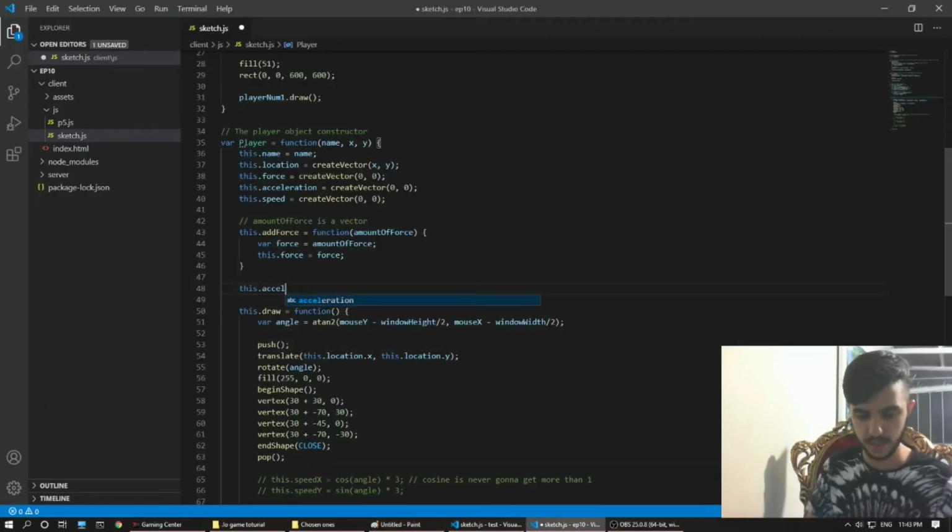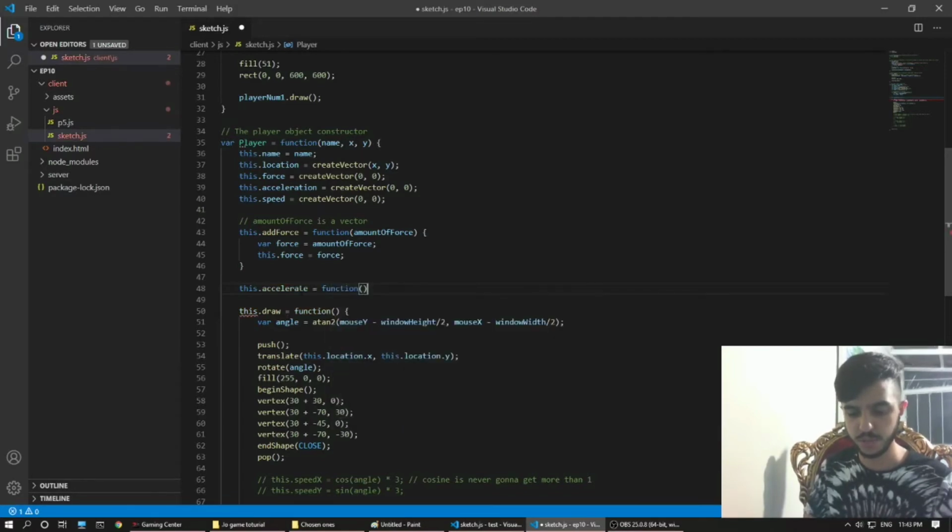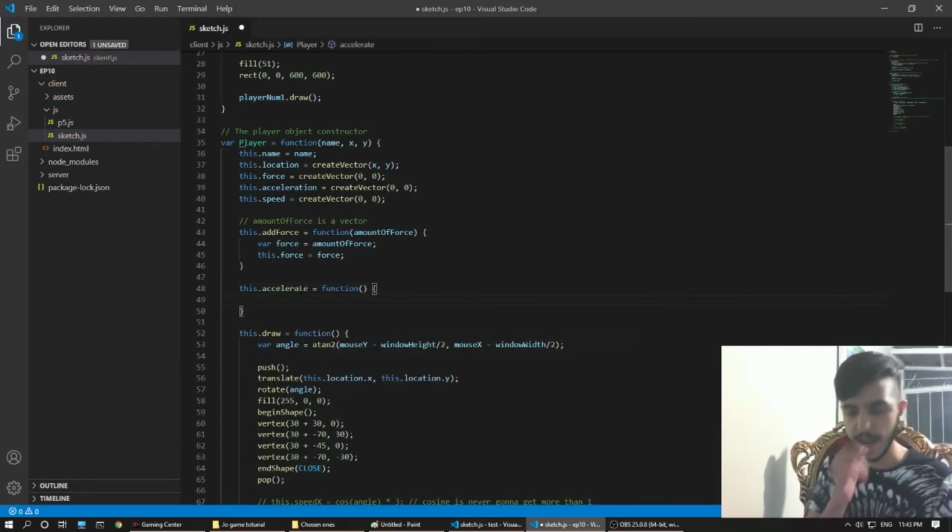This.accelerate is equal to function, just like that. What does this one do? It's gonna add the force to the location. No, it's gonna add the force to the acceleration. Yeah.